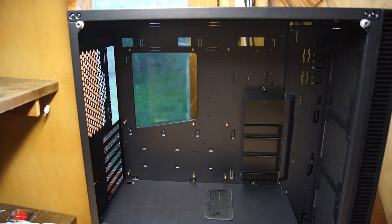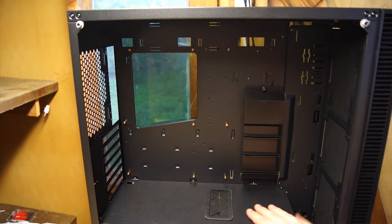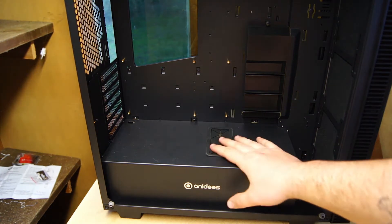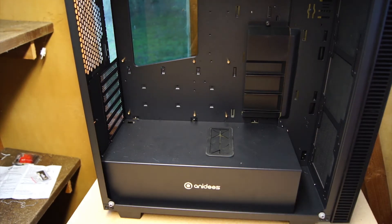Inside here what we see is our motherboard tray. We see a nice PSU shroud made out of aluminum, and a couple of grommets here. There's a nice little cutout — this is removable with a thumb screw. You could put maybe a pump and a res here, anything that you like. We have our nice PSU shroud here with a grommet in the top for routing cables. There's also a little bit of space between the tempered glass side panel — about a finger's width — a good place to put LED strips.